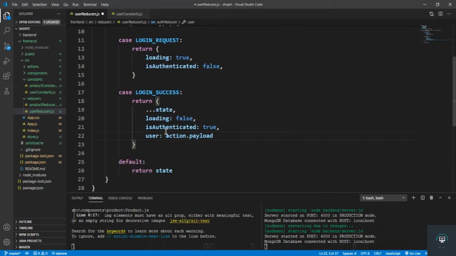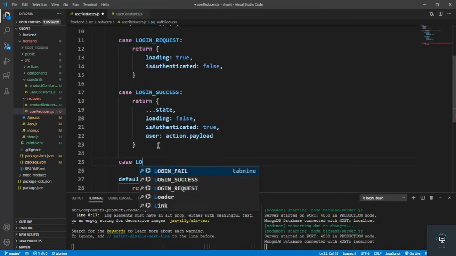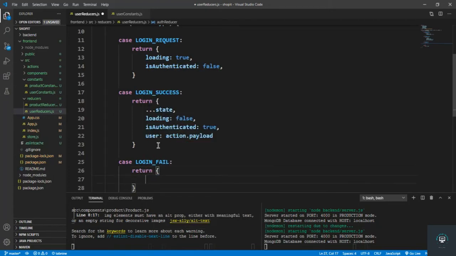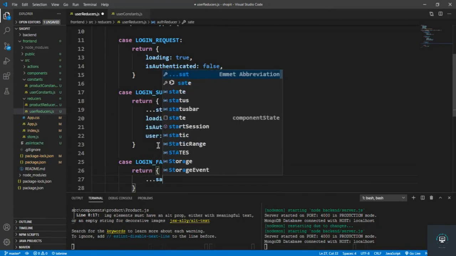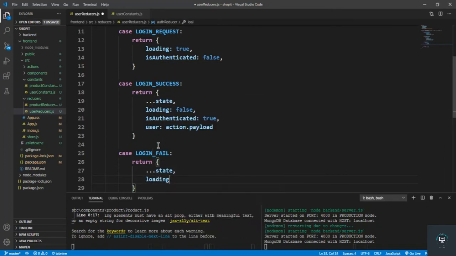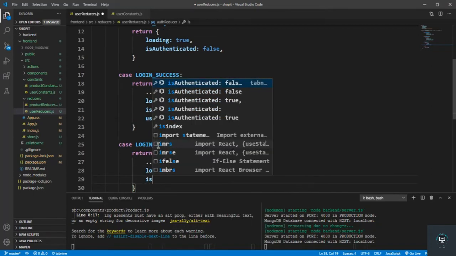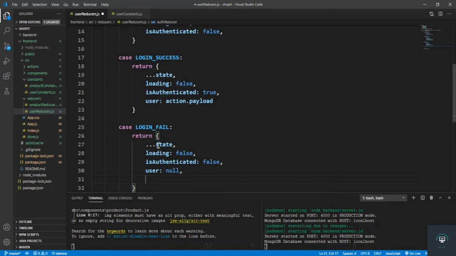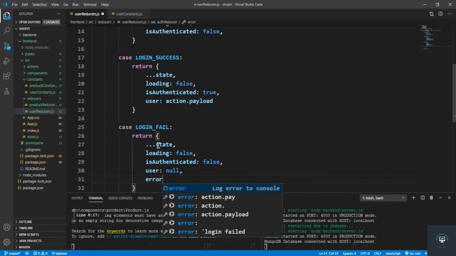Okay, and in the case of fail, if user fail the login, so case login fail, I will simply return from here whatever in the state, set loading to false, then the is authenticated to also false, then user to null because user is not logged in, and let's also set the error to action.payload.